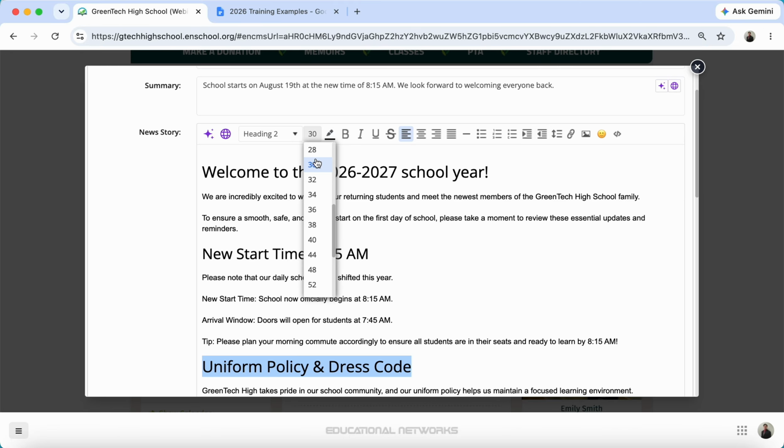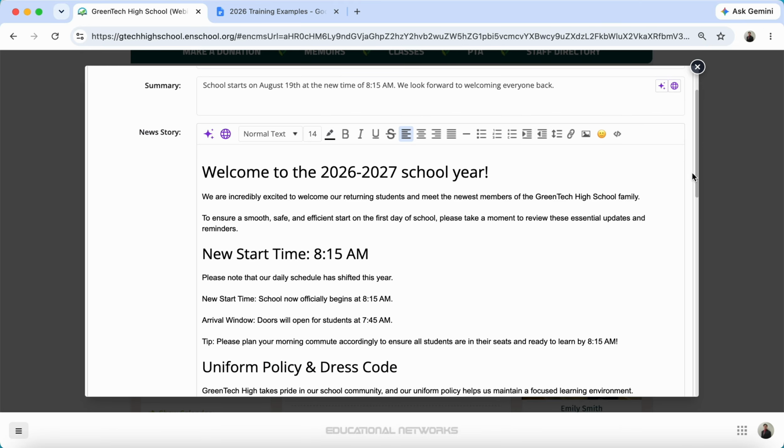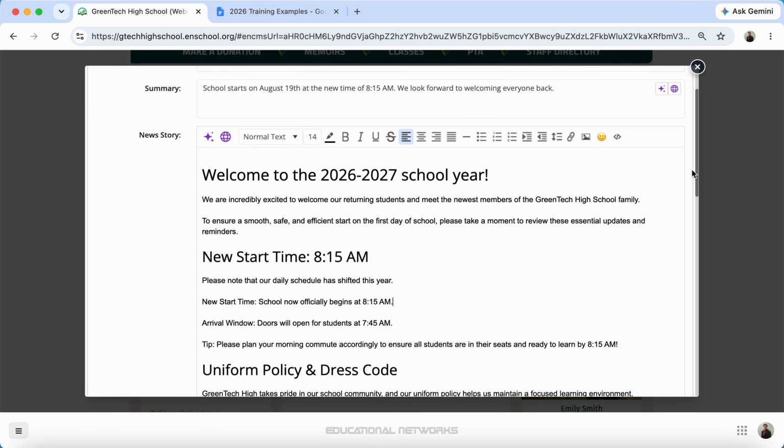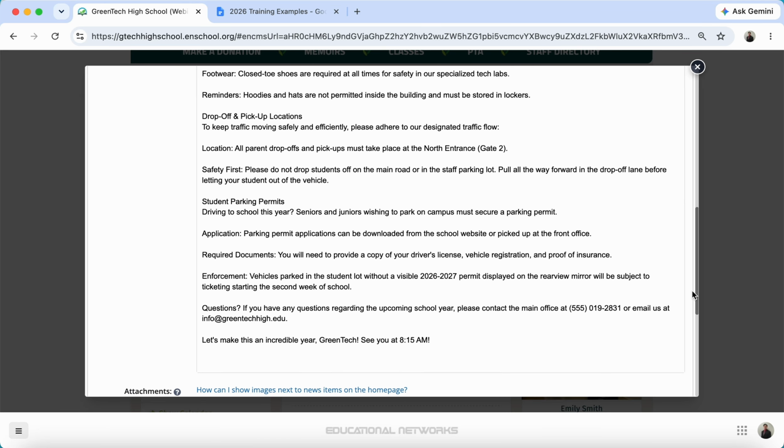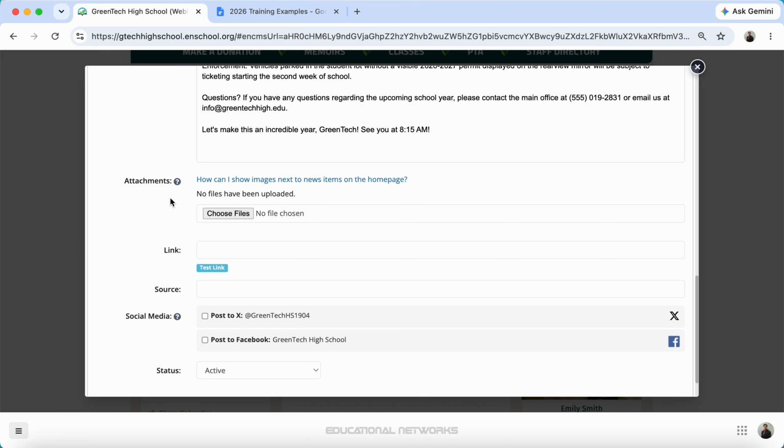And the same thing, I'm just going to resize this here as well. Cool. That looks a lot better there. I'm going to scroll down. We also have an area here where we can add files. Cool thing is, the first image that you add is automatically going to become your cover photo, and it's going to go on the home page. So let's definitely add a photo.